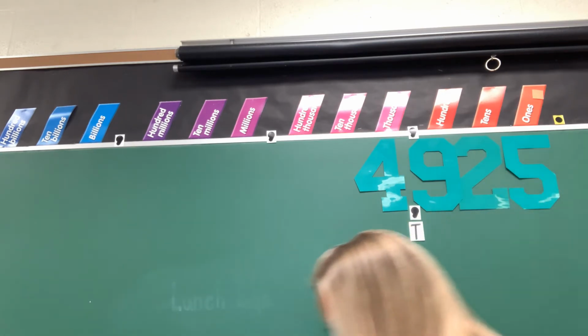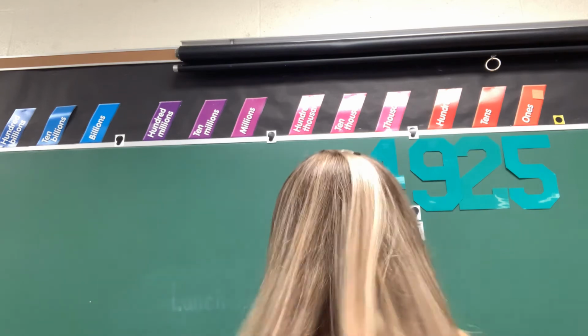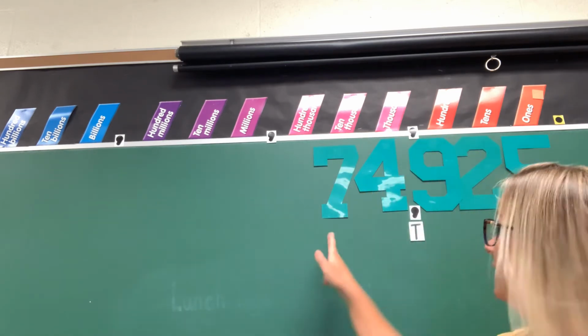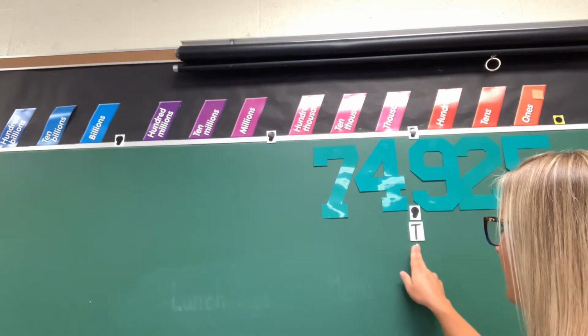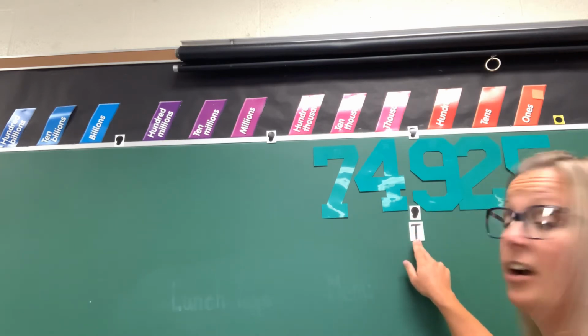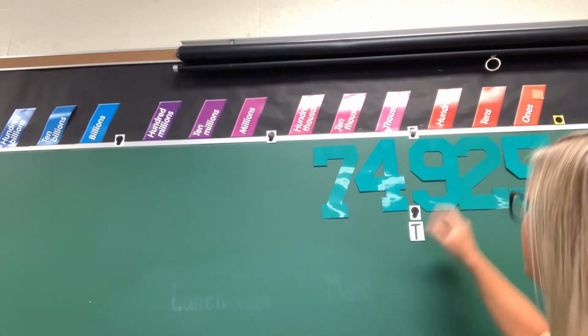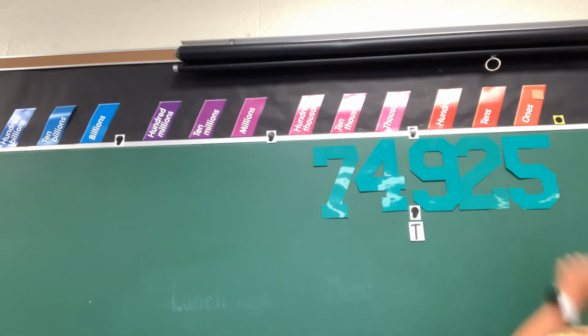So let's add a couple more numbers here in practice. So let's say I put a 7 here. I would now have 74. Now I see that little comma there, and I know that's thousands because I have it labeled a T. So it's 74,000. Read this next chunk, 925.